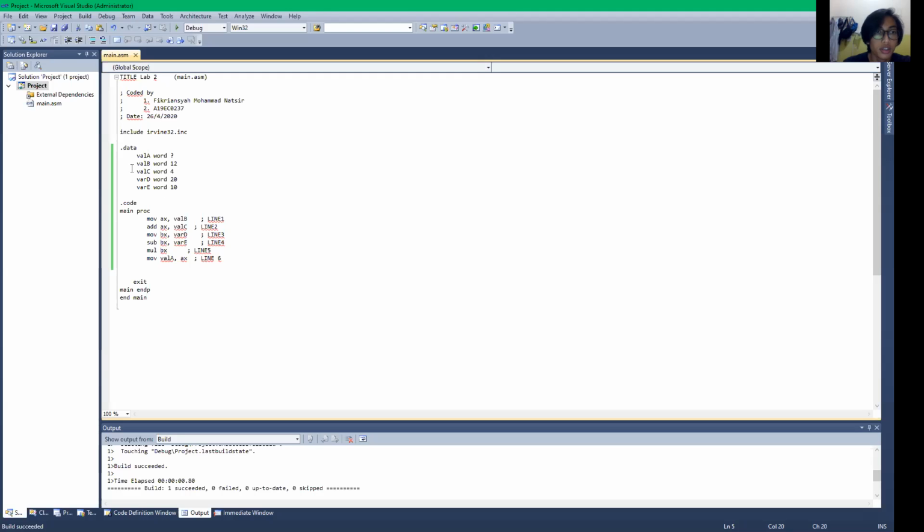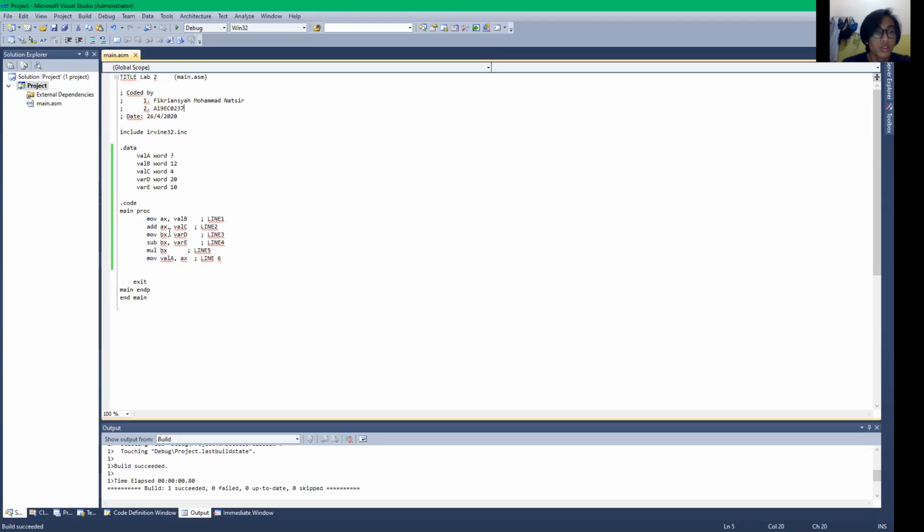We already had the data variables. We had var A not initialized yet, and var B equals 12, var C 4, var D 20, and var E equals 10.